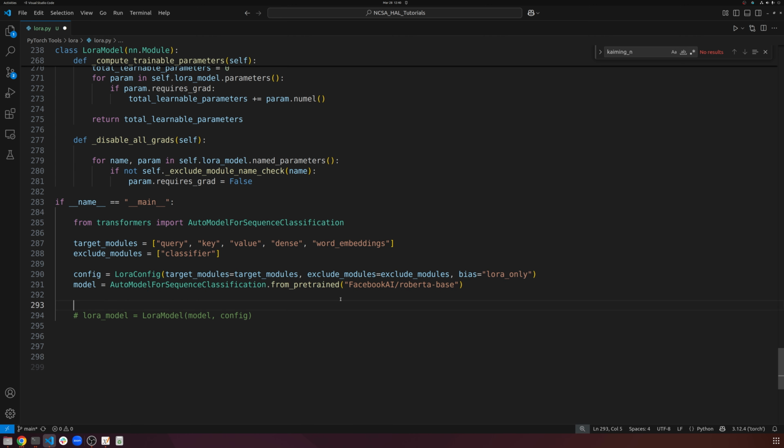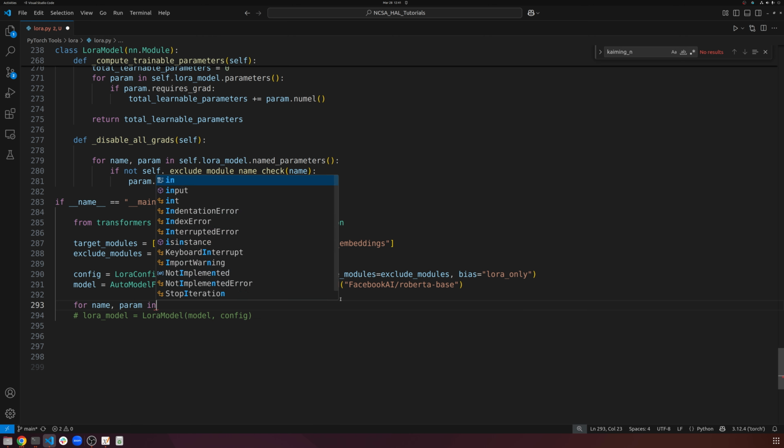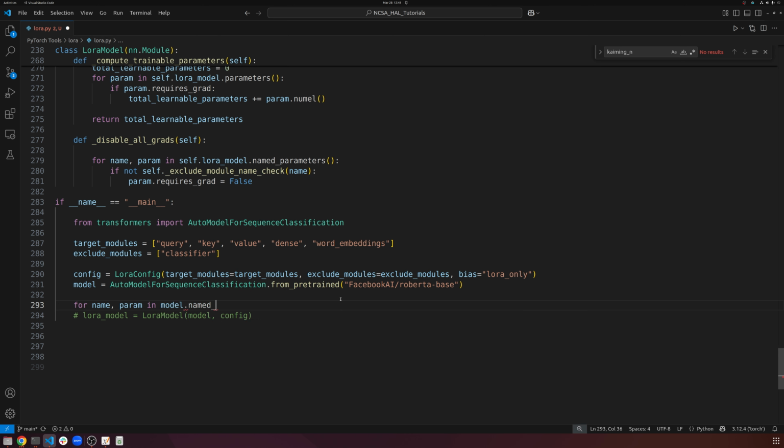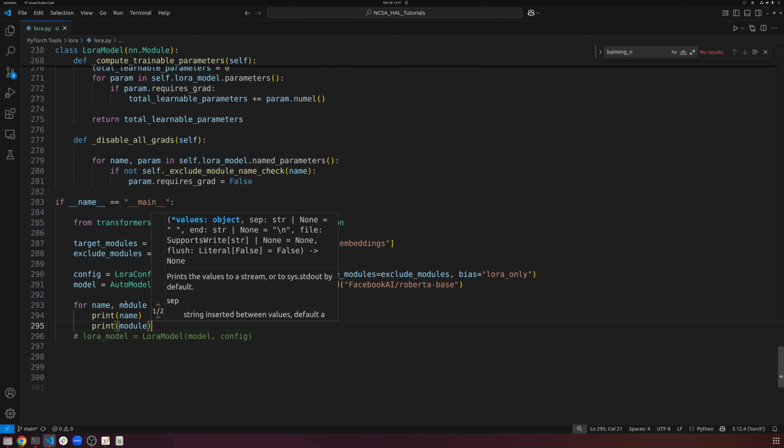So we've seen named parameters before, but there's actually another thing called named children. The way you can think about it is these models are basically like a tree that we can recurse through. So the idea is we can do for name, module in model.named_children, and print out the name and print out the module.